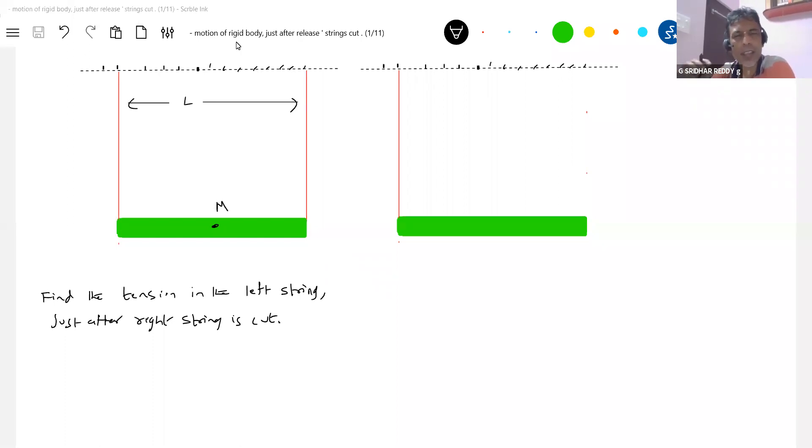Previously, we knew how the torque was acting and about which point the body was rotating. It was a fixed axis rotation. But what about here? The axis of rotation, we don't know. We are supposed to predict in the numerical which axis the body will rotate about. We don't know, that has to be identified. So what are the type of numerical you'll get? Fixed axis rotation, like yesterday we saw a rod hinged at one end, then released. That was a fixed axis rotation. Now the axis of rotation itself, we are not very sure how to identify it. These are the type of numericals here.